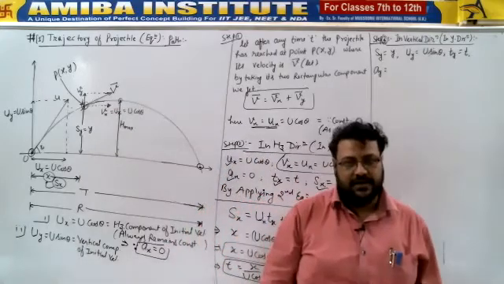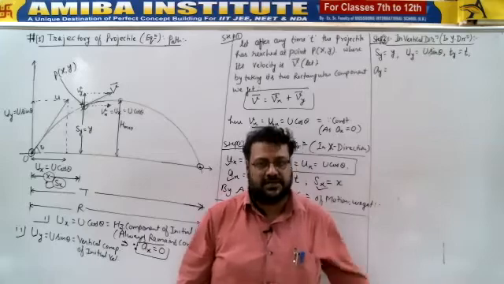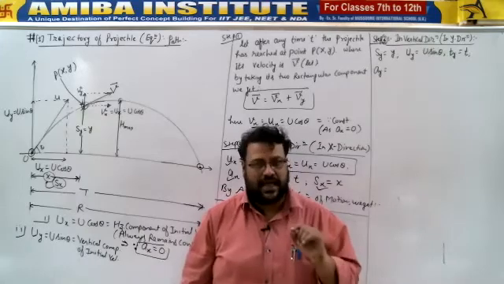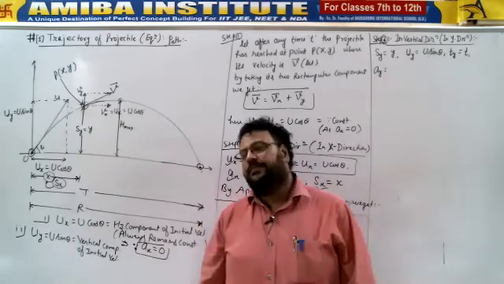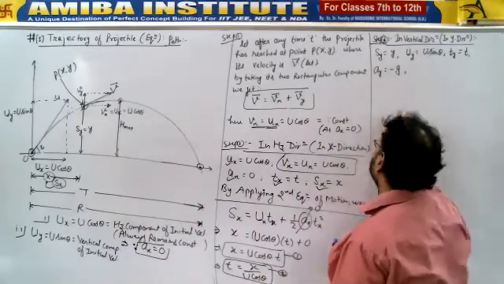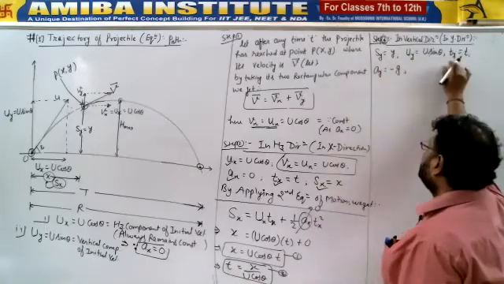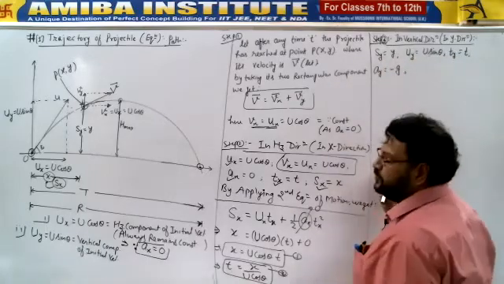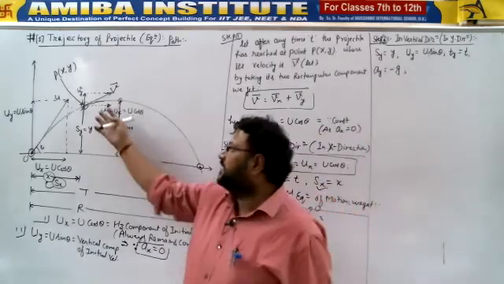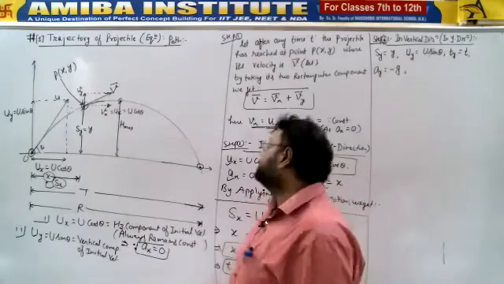Whenever motion and acceleration are in opposite directions, take the value of a as negative. That means here ay should be written as ay is equals to minus g. Done. So we got S, U, T, A, Y, right? And we don't know the angle V is making with horizontal, so I'm not taking Vy here.